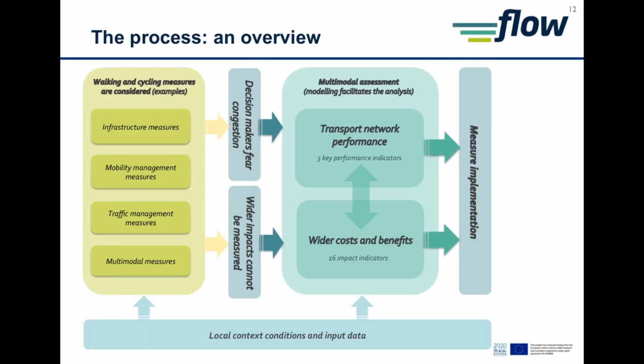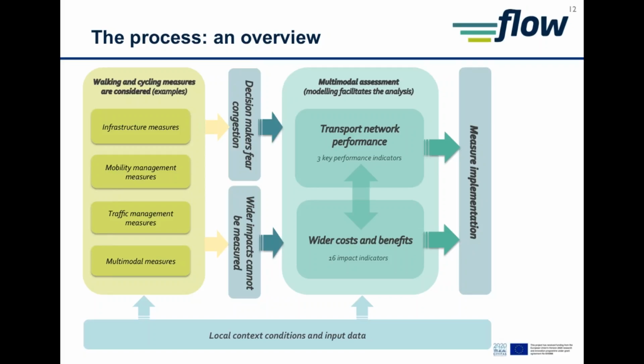Yeah, this is just the last slide showing the impact assessment process in a nutshell. So we have walking and cycling measures on the left-hand side. We have those four categories already introduced. You could categorize it in a different way, obviously, as well. And then we have two impact assessment tools.